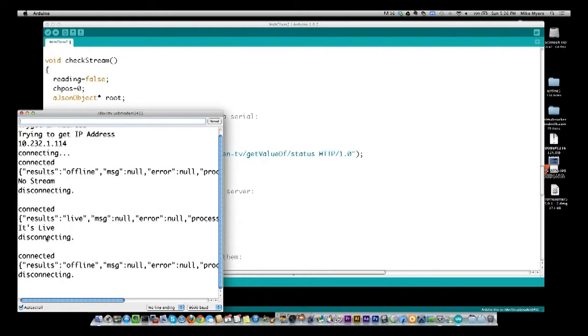All right, so I edited out almost probably 40 seconds right there, just so you don't have to wait so long. But you see now it says it's offline. It did pick it up within a minute there that it's offline. So you can see that it sees it's offline.